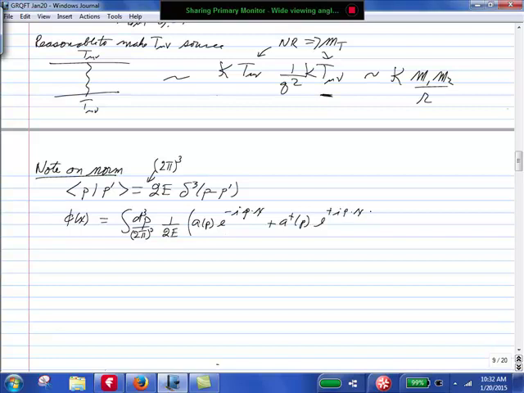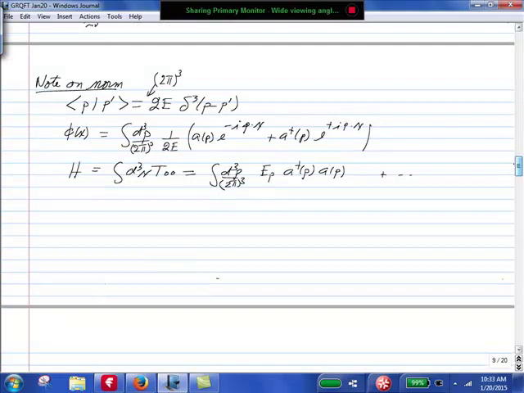If we take the matrix, I'm actually doing the whole Hamiltonian. Hamiltonian is the integral d3x of T 0 0. Okay, if you use that, you get out what you expect, which is this becomes the integral d3p over 2 pi cubed times the energy, a dagger of p, a of p, plus zero point energy, of course. Okay, so that part looks normal.